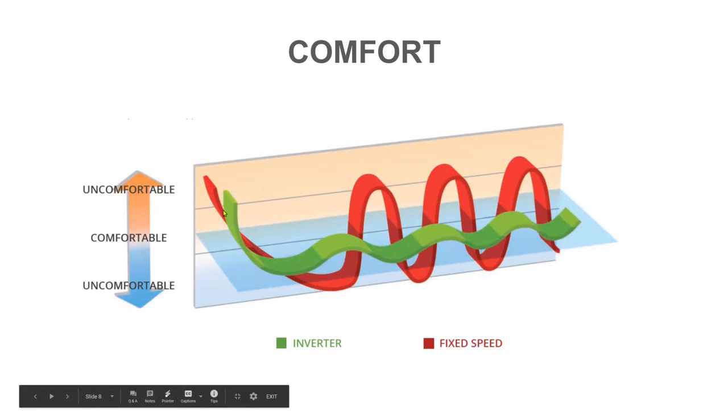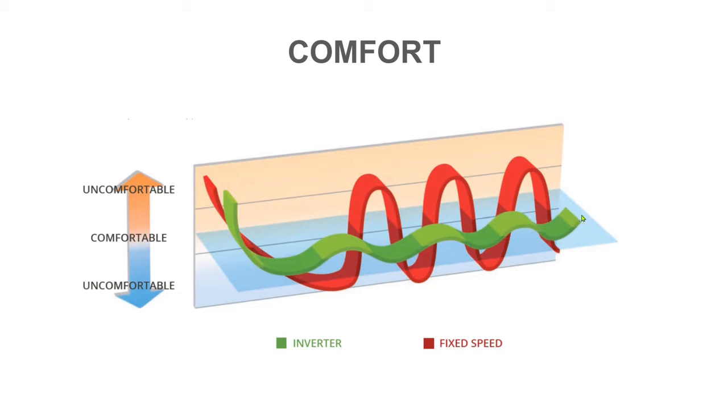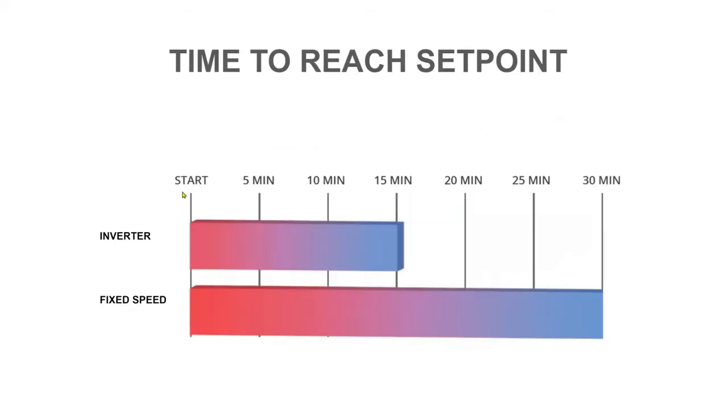The inverter compressor starts up and then maintains a consistent temperature by giving the exact amount of output it needs to match the demand of the room. So if 10 people walk into the room, the compressor would kick on, increase its speed, and give more output. When people leave, it reduces it, or if people are sitting in the room, it keeps a consistent temperature. Another benefit is how long it takes to heat or cool your room when you walk in. An inverter compressor can harness all of the power it has available, 130%, and cool down the room much quicker, while a fixed speed unit will take half an hour or longer to heat up or cool down.